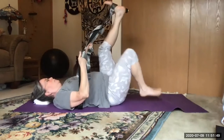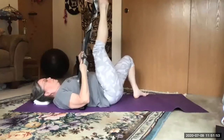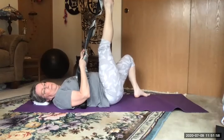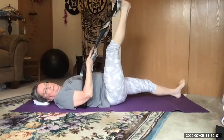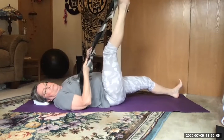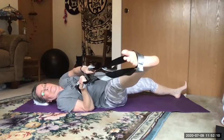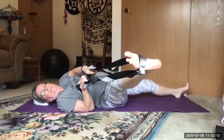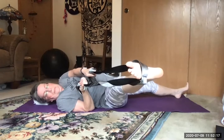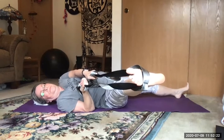And then leg stretch number 2, starting again on the right. And this time I think you should straighten your leg. And then you're going to drop your leg out to the right. So drop it out to the side and try to keep your left hip on the floor. So don't move your left hip and leg to increase the range of motion on the right leg.